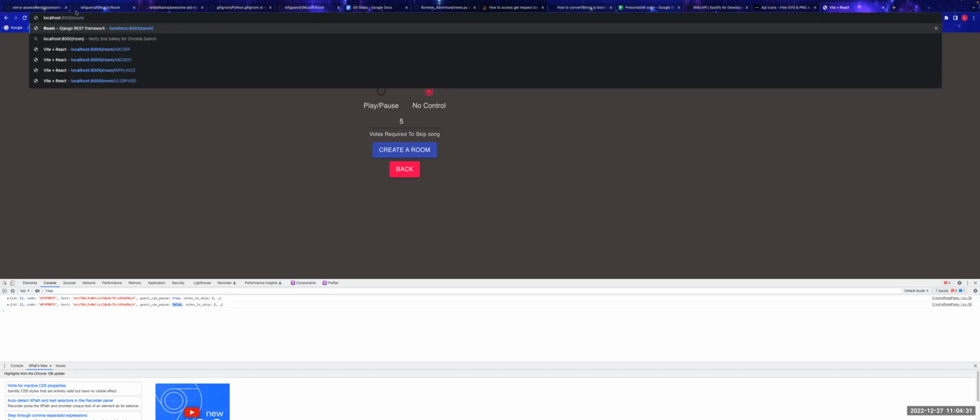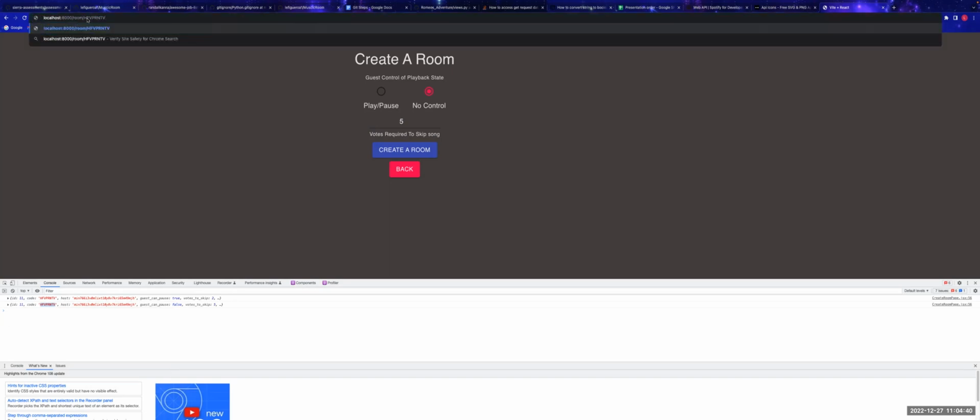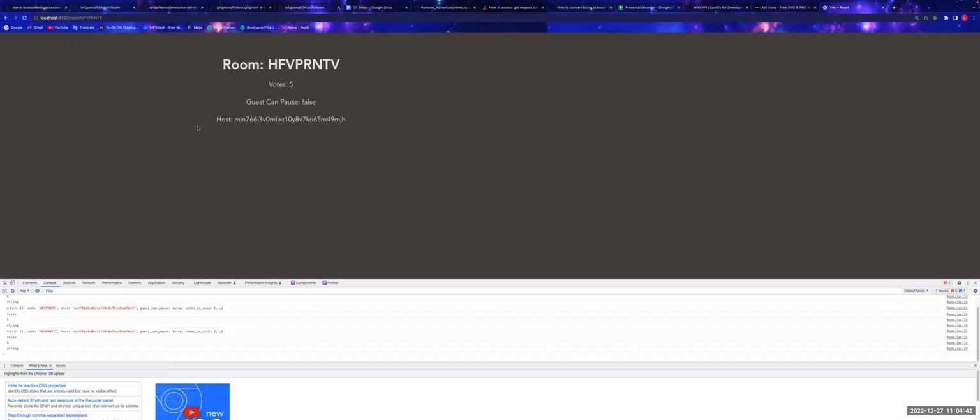You paste in your actual code. It's supposed to go in the URL, but I didn't get a lot done in the front end. I didn't connect everything together. It's supposed to be the room and give the information, but I didn't get to that part.